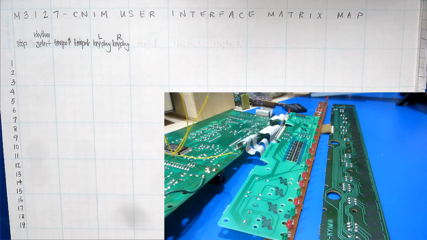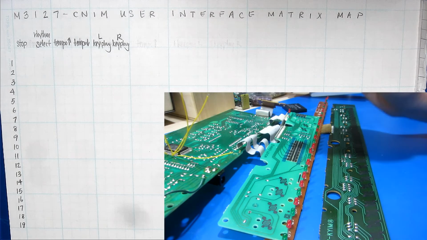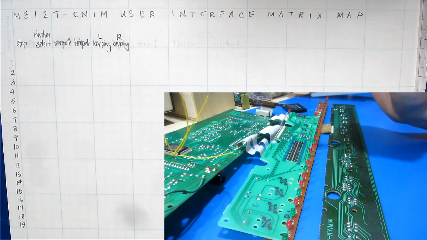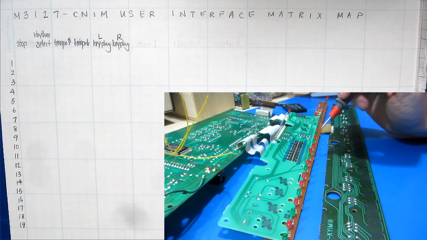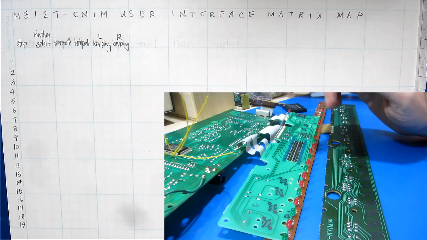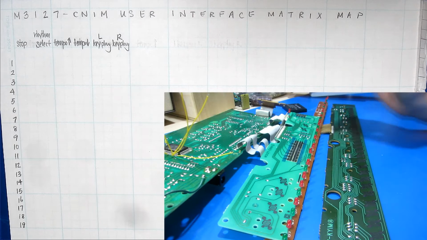So we're going to go ahead and continue our reverse engineering of the Casio PT180. This time looking at the top board, what we're calling the user interface board. And this particular board has 19 lines that we've decided to focus on. And in continuing with what we did last time with the keyboard switches, we're going to look at the switches on the user interface board and map those out.